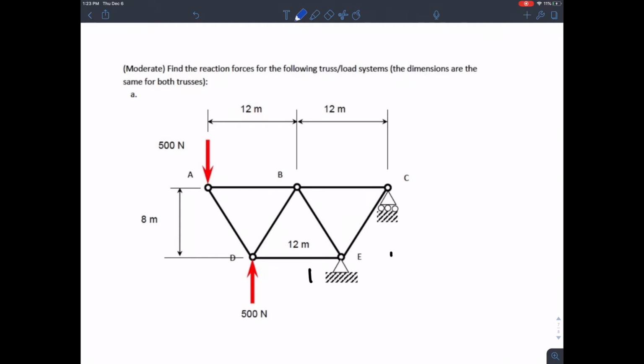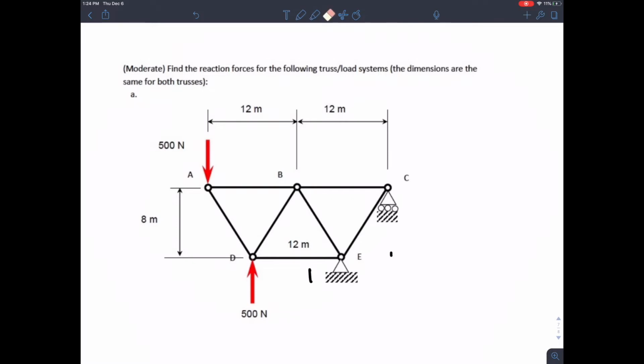Alright, this is a review problem, problem number 5 on the final exam review. In this problem you're given a truss. We didn't actually cover trusses per se, but really just think of this as a structure. And you're asked to find the reaction forces at the supports of the truss.